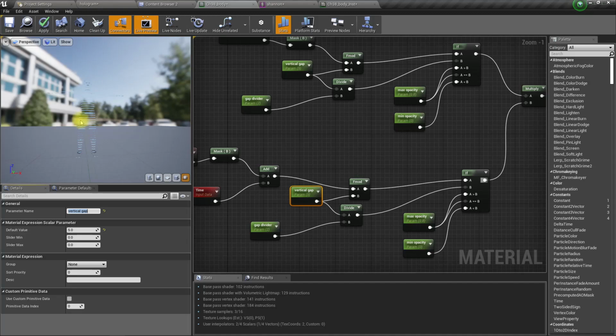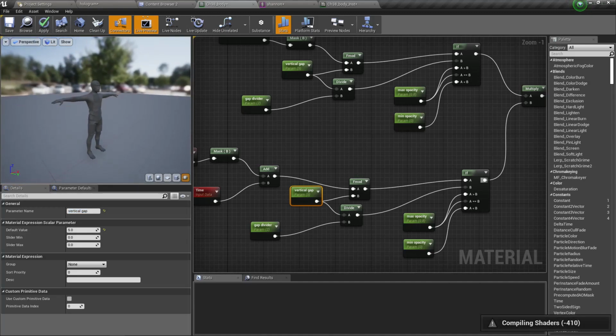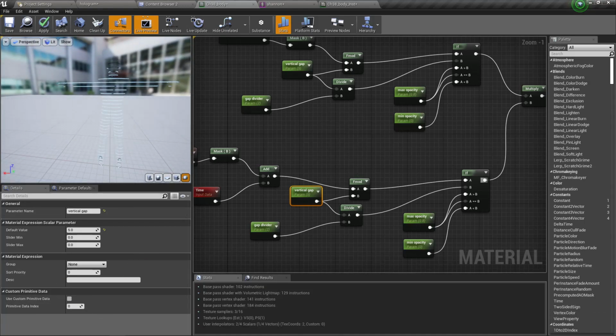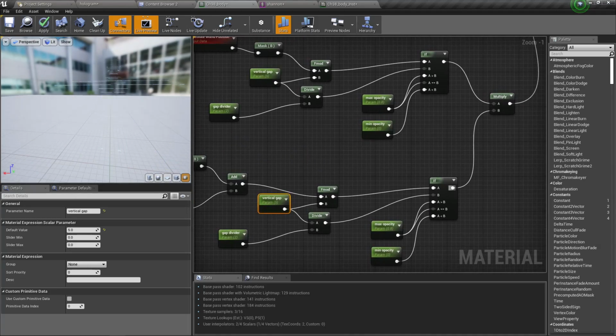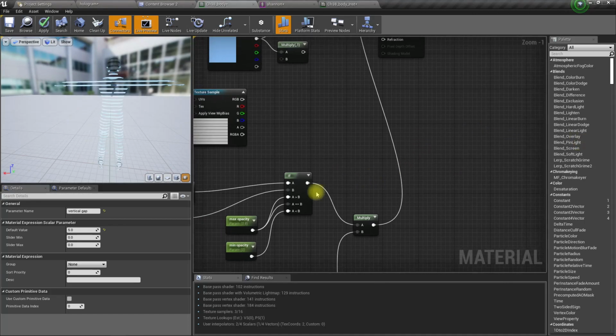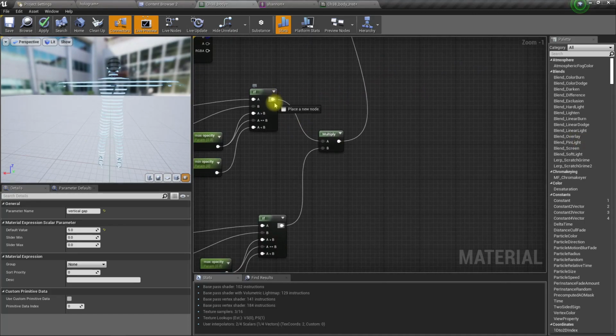Oh, something is happening, though I'm not sure what exactly is going on. Actually, I wanted it to, oh, not like this. Yeah, I shouldn't do multiply. Let's try adding it then.